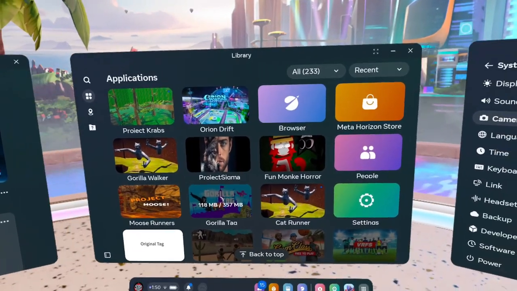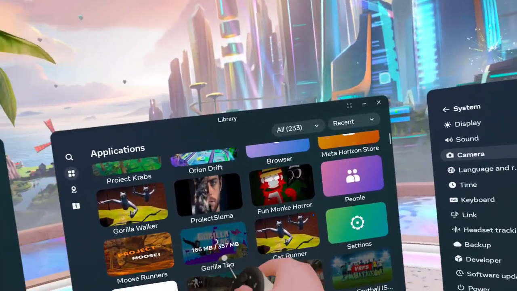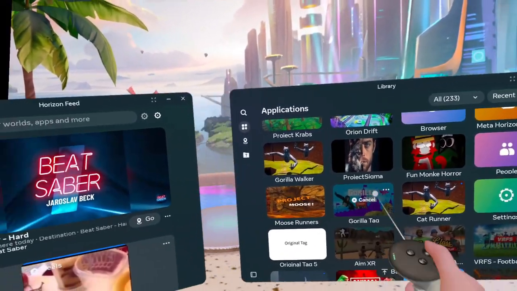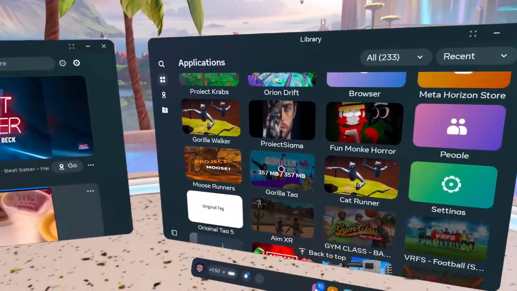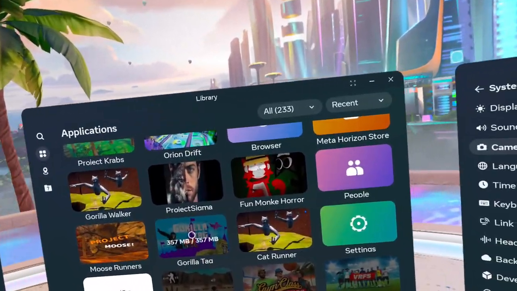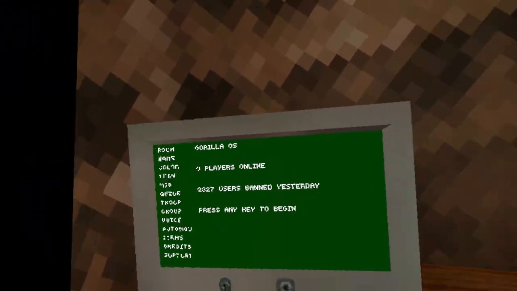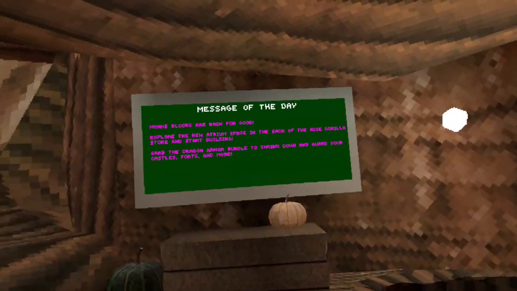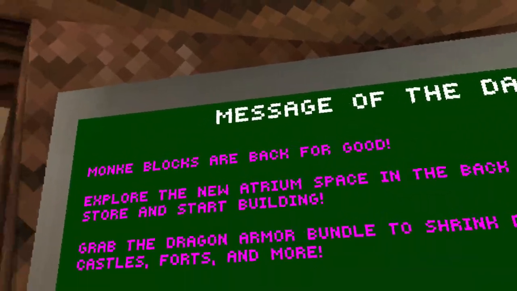A brand new Gorilla Tag update just came out, but I wanted to show this. It's literally the first time in a long, long time that they've changed this since the game released. Is the camera mod out yet? I don't think it is. That's fine though. Anyways, Monkey Blocks are back for good.